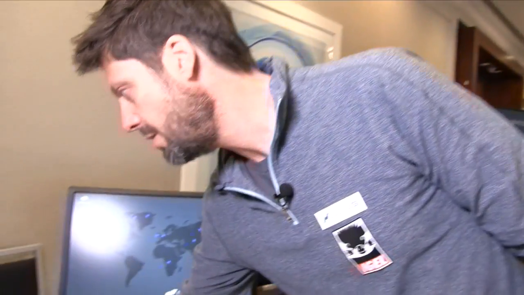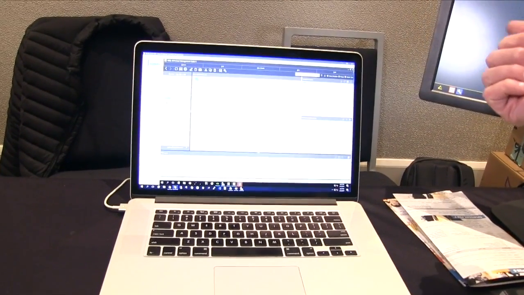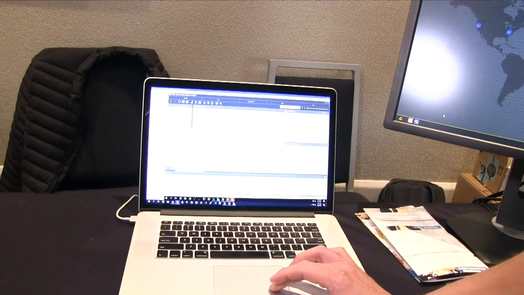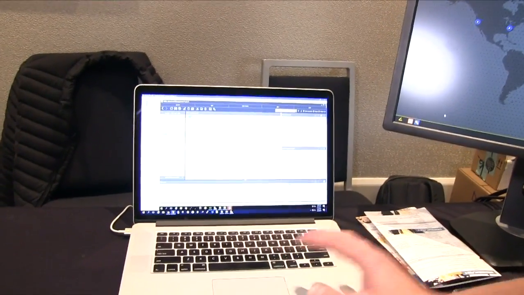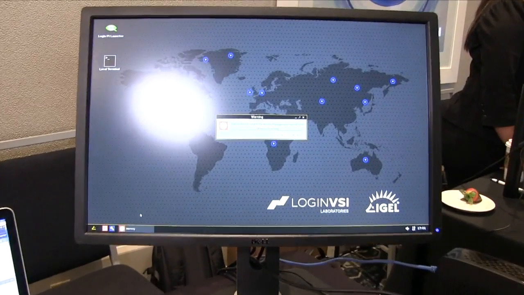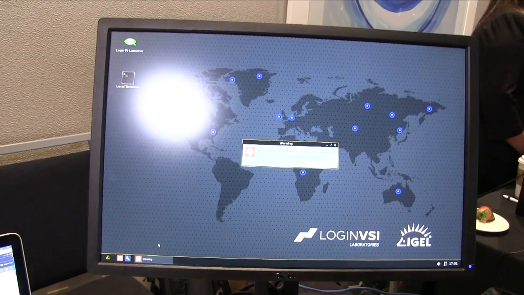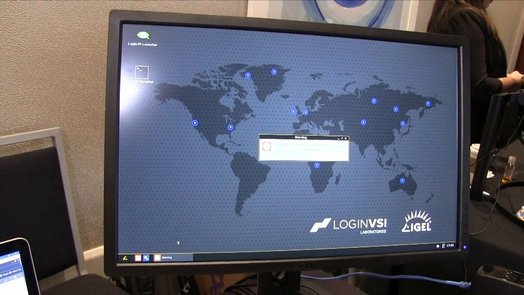So I wanted to show you a quick demo of what we're doing with Login Pi and IGEL. It all starts with the UMS, and let me show you what I'm doing here. With the UMS, we have a profile that we can point at the endpoint solution from IGEL, and it will load that profile and start running immediately. After that profile is assigned to it, all I have to do is hit reboot. Once the system reboots, it's going to start up and log the sessions. The sessions will kick off, you'll start up the apps, and all these cool things happen with an out-of-box experience that's just a single mouse click.